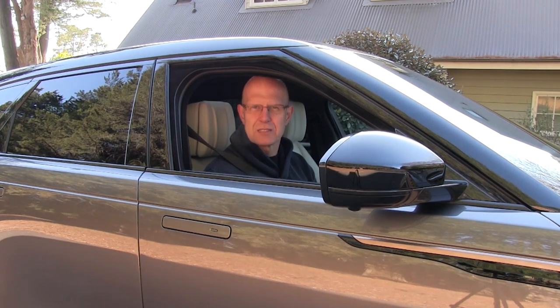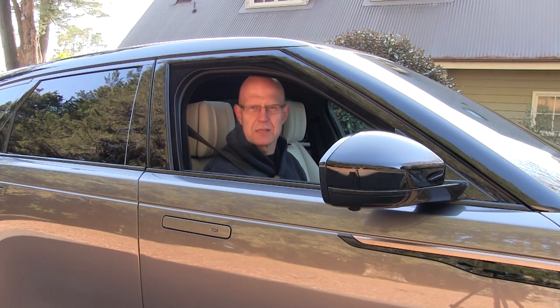It's always a subjective call, but we think the Velar is one of the best-looking SUVs on the planet, setting new benchmarks for interior design and ergonomic efficiency. And if you want to hit the bush, that Land Rover DNA is there in abundance. Range Rover's on a roll, and the likes of Audi's Q5, the Jaguar F-Pace, Mercedes' GLC, and Porsche's Macan should be worried.